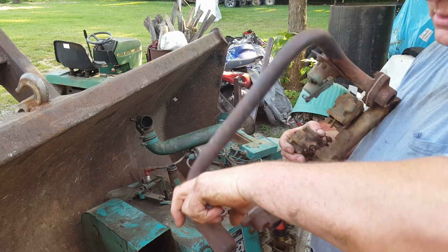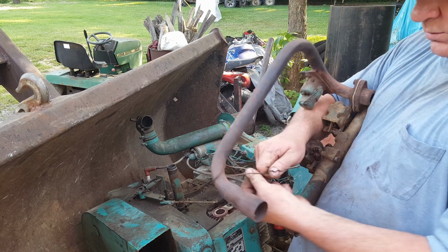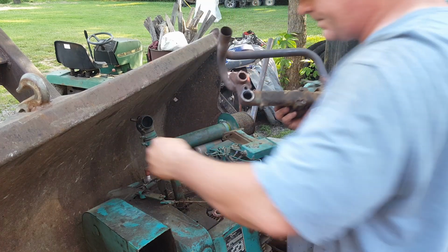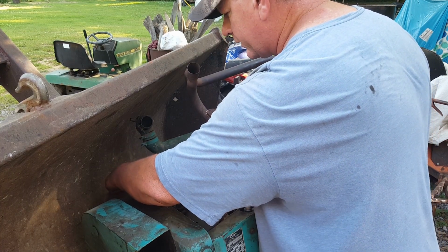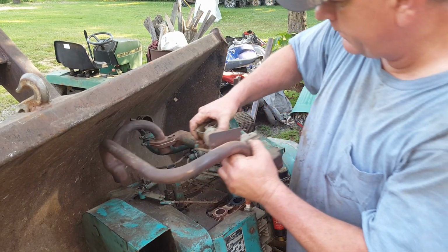What if we take this hanger off here? I don't think we need that on there. I don't know why it's on there. All right, let's try this again. Wait a minute. Exhaust gasket is broke, so probably going to have an exhaust leak, but I don't really care at the moment. I just want to hear it run. All right, here we go.